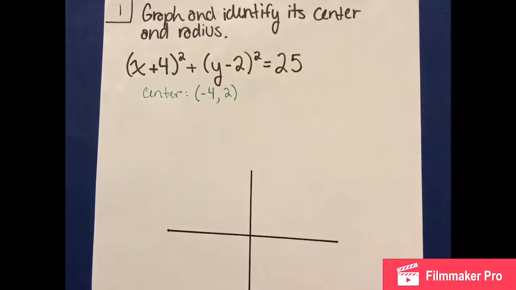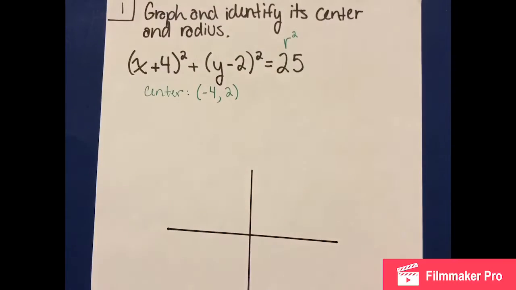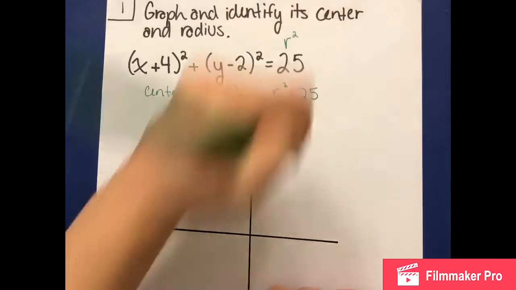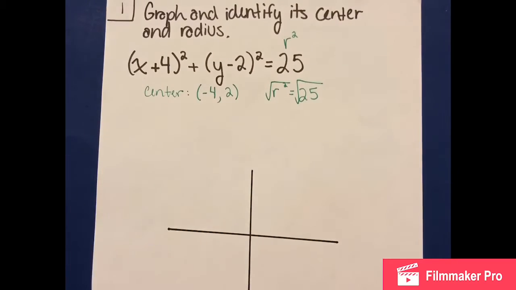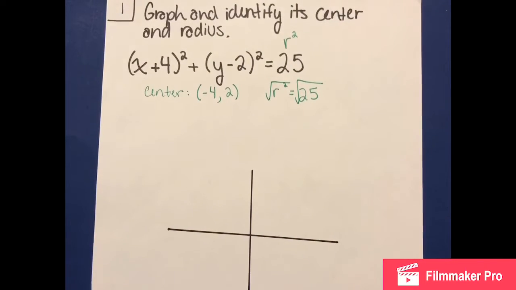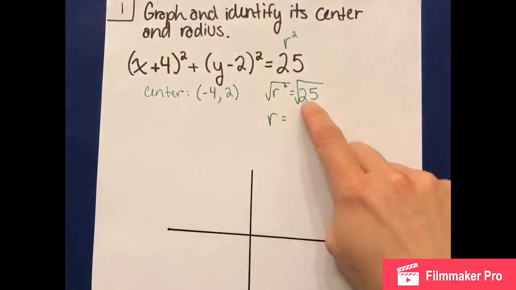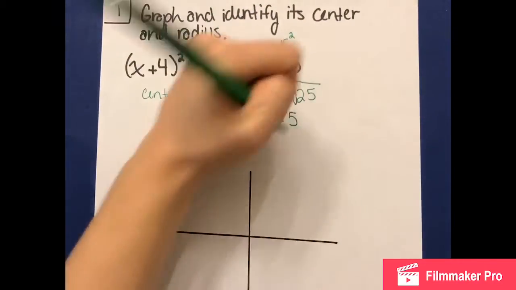Let me look real quick. Let me get my radius. Now this in the equation represents r squared, the radius squared. So we want to find the radius. If I know r squared equals 25, you want to undo the square by square rooting. Technically, we know plus or minus goes in front of here. We're just ignoring that since we're talking about lengths in a circle. So we're just going to talk about the positive form of it. So I'm going to have r is equal to the square root of 25. Square root of 25 is 5.